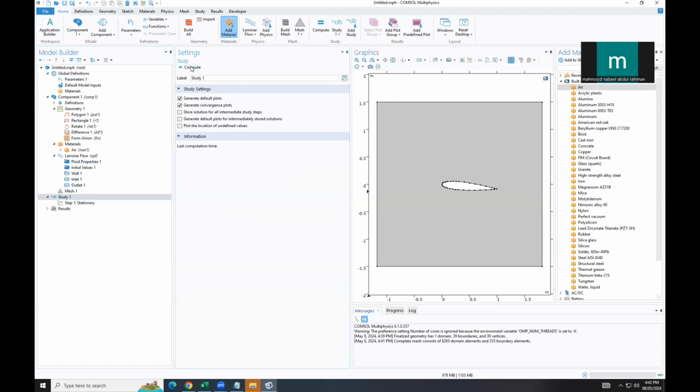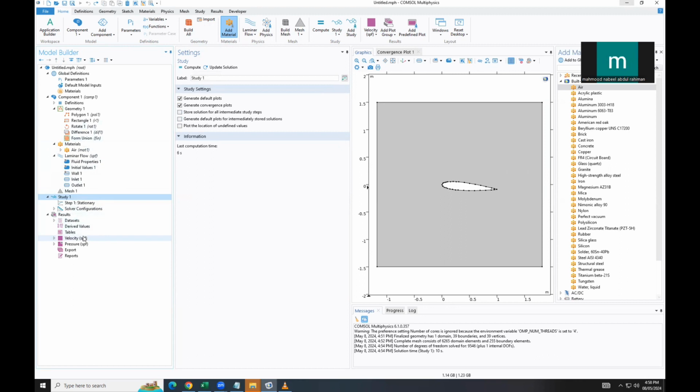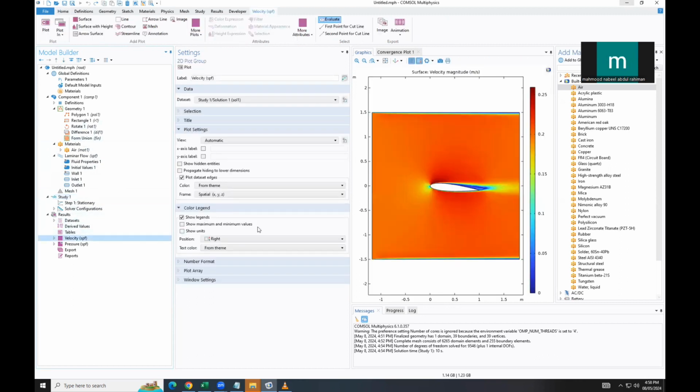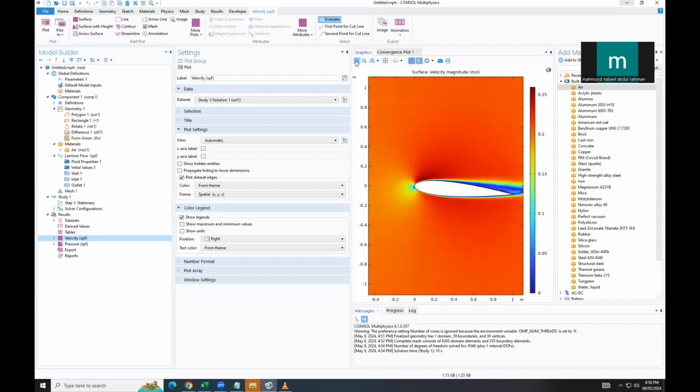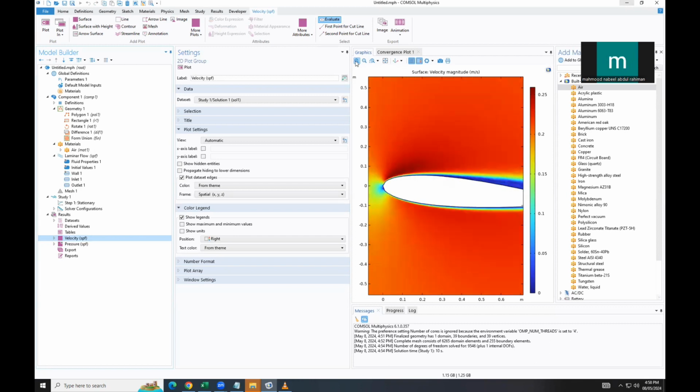Now we have to conduct a study for the velocity and pressure, which will give us a diagram that we will see shortly, which will give us the red part over here. The red part represents the fastest areas of the velocity, and the blue part is the minimum velocity, which can be 0 at some parts. As you zoom in over here, we will see that the blue parts at the edges represent the no-slip boundary condition, where the velocity indeed is 0.